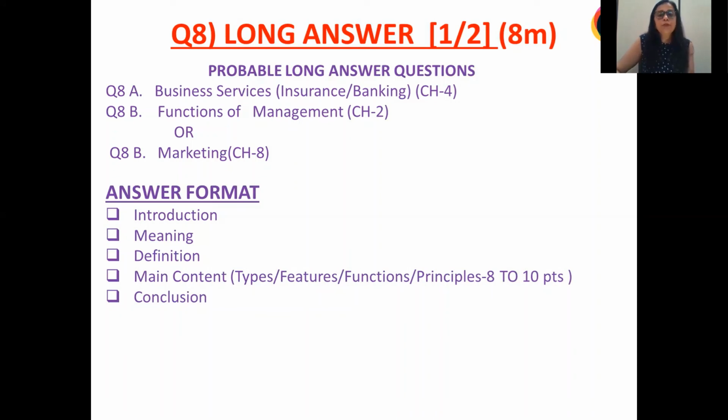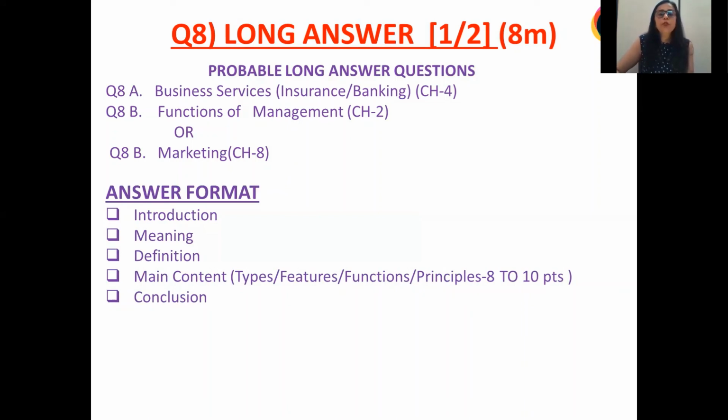It is 2 marks of definition and 6 marks of principles. Define organizing, explain the importance of organizing. It is 2 plus 6. So this is how your answer appears. Now there is a very important part that students miss, the paragraph on conclusion. Like you have an essay. This is the same similar pattern that you have to follow in this question, which is also called an essay type question. Give a conclusion of whatever you presented.